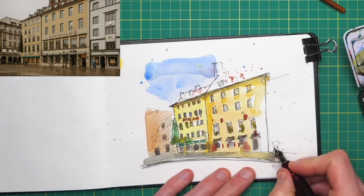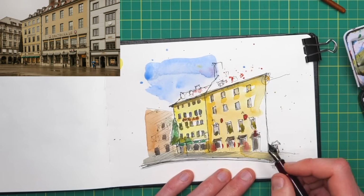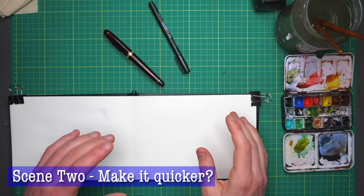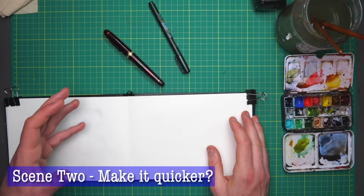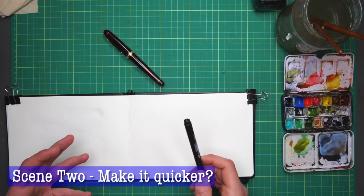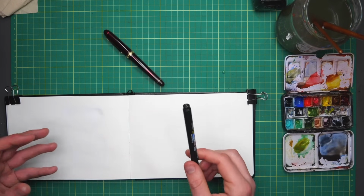And there we go. Let's just recollect our people down here, a little bit of emboldening, get that umbrella working for us. And that's my first little doodle sketch for you today. Having spent a little bit of time on that rather simple sketch, what that means is we can do a really quick and fun sketch even quicker and even more simply.